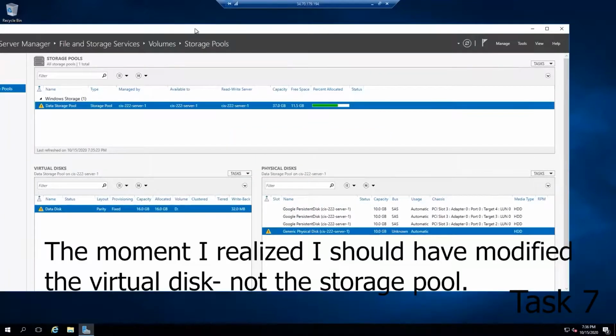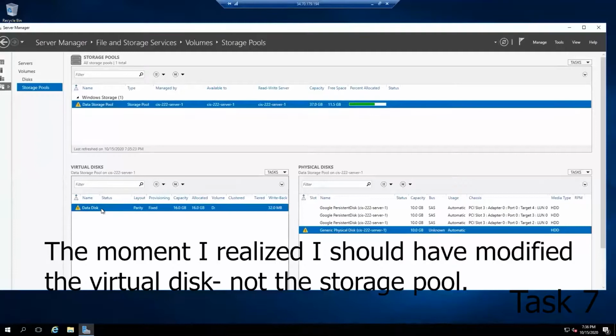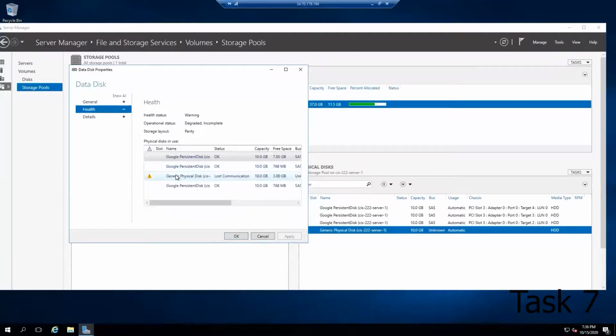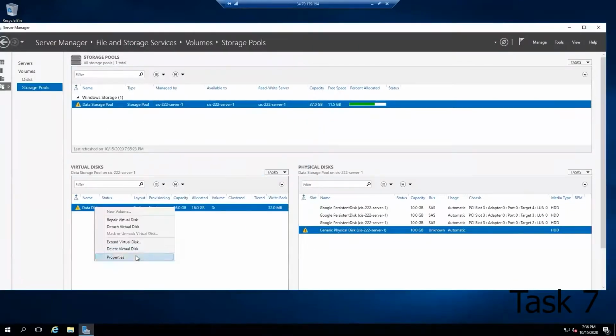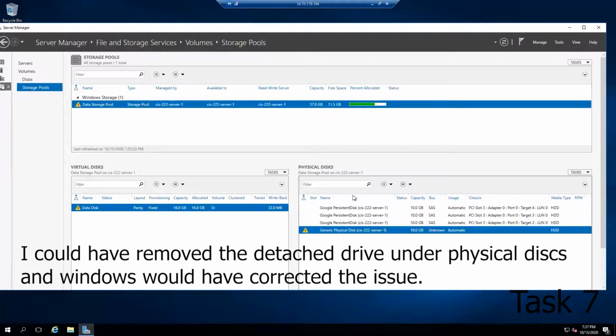So it actually looks like I need to have... So it looks like I should have actually repaired the issue before I reattached that disk, and I should have allowed Windows to actually correct the issue.